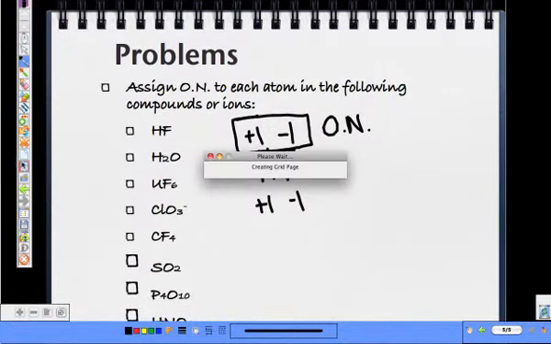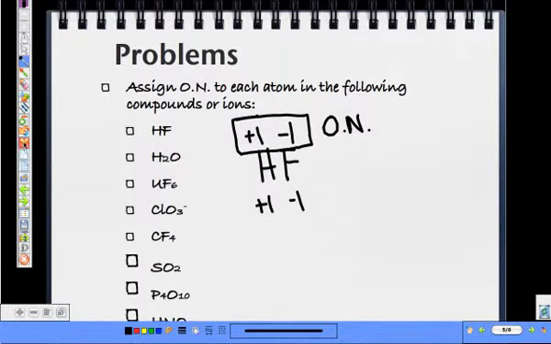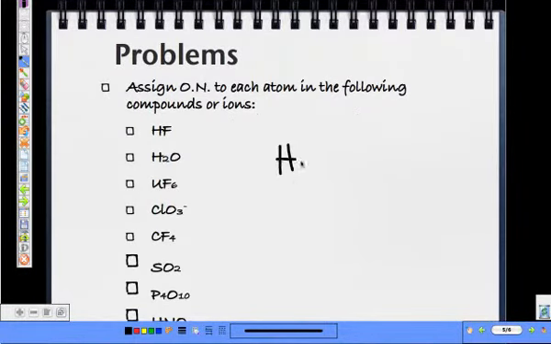So in H2O, which one do we know? Oxygen is what? -2, and there's only one oxygen, so the total for all the oxygens is -2, which means this number here has to be +2, because we want the bottom to equal 0, since it's neutral. But there's 2 hydrogens, so each hydrogen must have an oxidation number of +1.